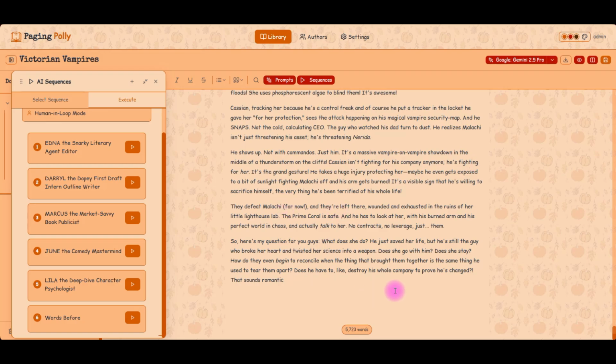But it gives you a really good idea of how you could use something like Writer's Room in real time to flesh out ideas, to set up world building. Again, you could have an entire world build room that is just different aspects of world building for something that is a series, or for a single book if you were so inclined as well. And so these are just different ways that you could handle that.